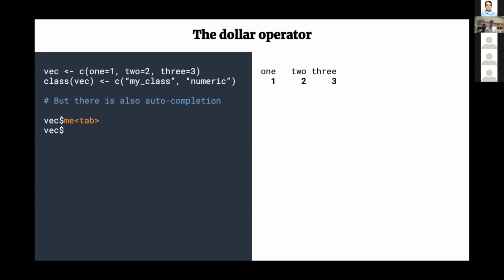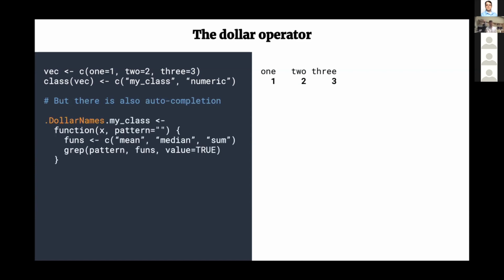So that's surprising, okay, but there is also this part about autocompletion. So we have this vector of a new class, right? And we can call functions in it with this new dollar operator, but for now it doesn't automatically complete the names because it doesn't know what to complete. And here R has this second generic function, which might be useful, which is called dollar names.